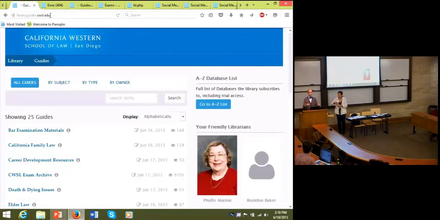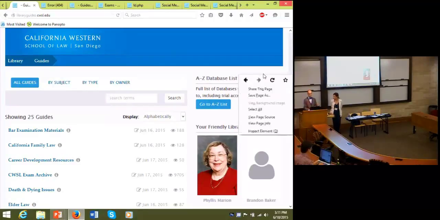So this is California Western site, and if you're at this site and you say, I want that piece of content, and you're talking about anything that's not the standard in LibGuides, but some adjustment, you don't have to worry about clicking on a particular area or analyzing that item, although that's really good if you know how to do that. You just right-click on any area of the screen that's not a particular item, usually on the background somewhere. I don't know if this works well on IE. But what you're looking for is this thing that says View Page Source. Sometimes they'll say view source, sometimes view page source, sometimes there's one other thing it says that'll have the word source in it.